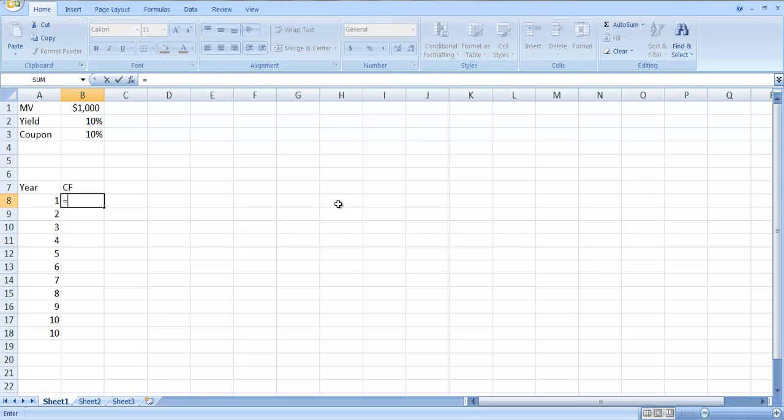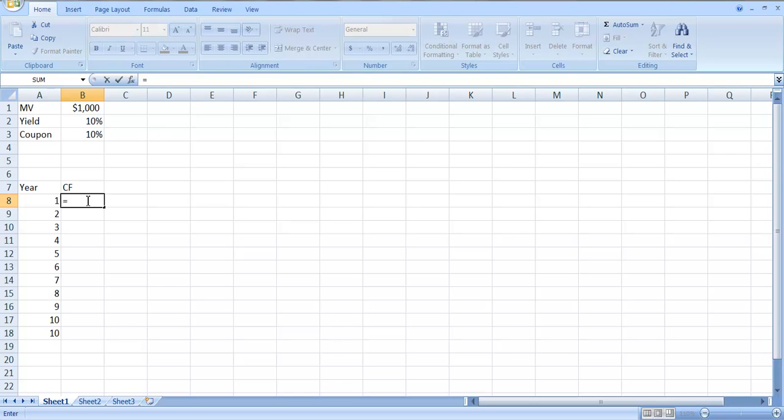So I'm going to put in an equal sign. If you haven't used Excel in a while, when you put in some cell number, when you start with a letter, okay, this is cell B1, this is cell C2 right here. So when you're doing something like that, you need to start with an equal sign to tell Excel I'm doing a formula, I'm not doing a title or a label.